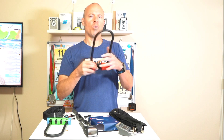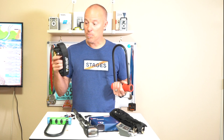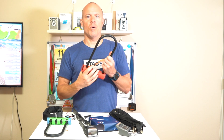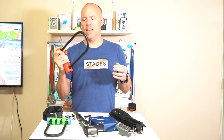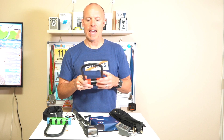I do recommend using two different manufacturers' locks and two different lock types. For example, a U-lock like this would be good, and then maybe something like this or a chain lock. Now I know it is sort of a pain to carry all these locks around — usually I'll put them in a backpack or maybe a saddlebag. But that's just what you have to do if you live in a city that's got a lot of bike theft.